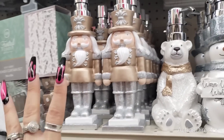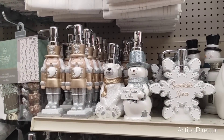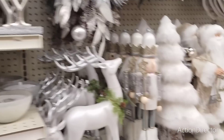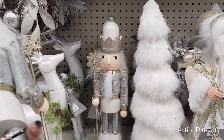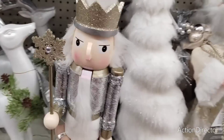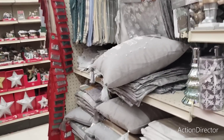They also have these big red nutcracker sweatshirts — these are only $12.99. This is a size small, so these do run really big. I do like those. And I also like this clover and pine, the black with the snowman — that is $12.99. And then this is also $12.99, the blue with the cute little Christmas tree. And they also have Santa with his hat — that's also $12.99. And then they also have the flamingo wearing her little strand of lights in the wreath — I like that one as well.